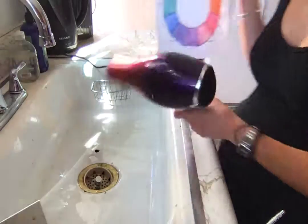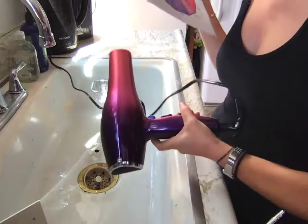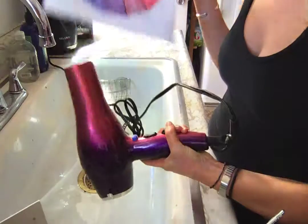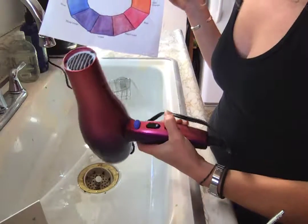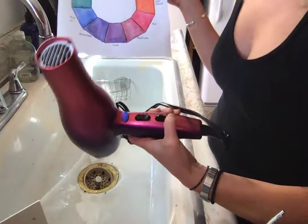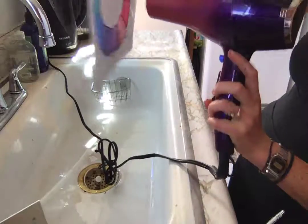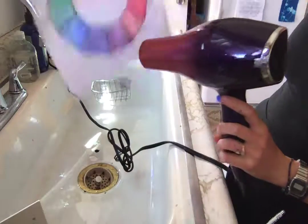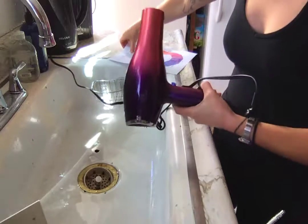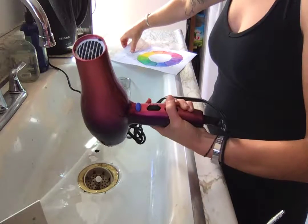So there are yellow hair dryers around the classroom, around the perimeter by the windows. Same as when you dry your hair, you're going to dry this piece of paper. You don't want to turn it on all the way high because it's just going to make your paper fly around. So you want to keep it on the low or medium setting. And you also don't want to hold it straight up because the paper is just going to fly around. So you're going to just set it down on the counter, and you want to make sure you're holding the paper down. I'm going to put this on low and just dry it really quick.